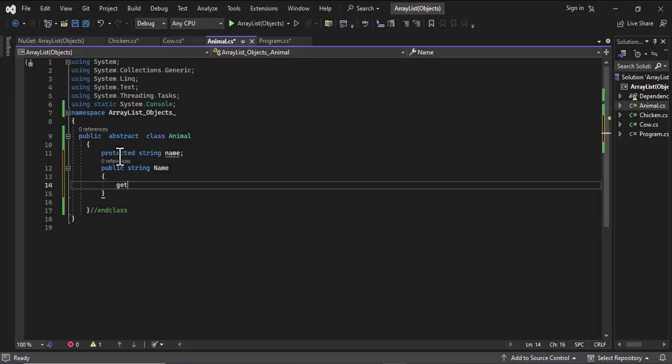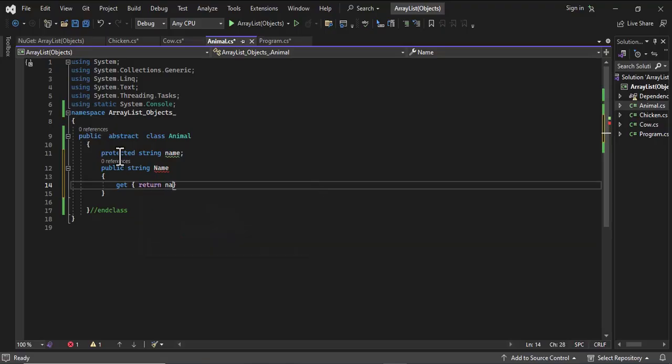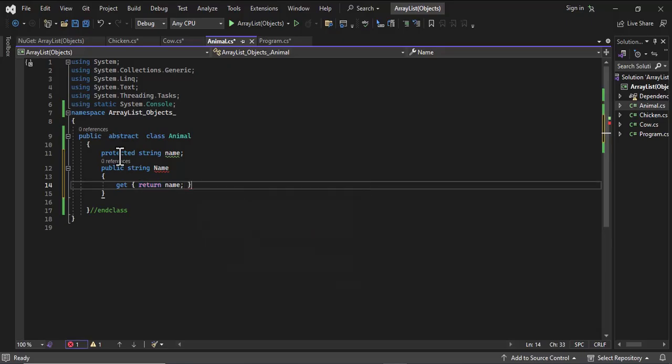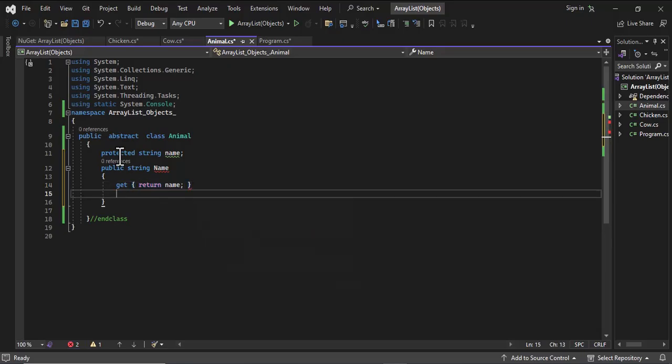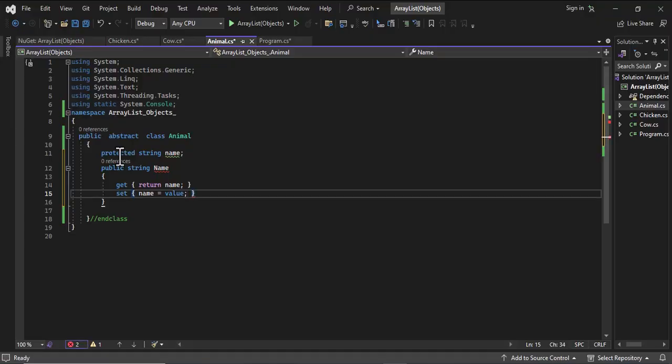So I will have a get that will return the protected member, which is name, and I will also have a set that will set the name to the value that you provide there. Very important that we understand that.